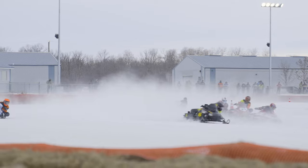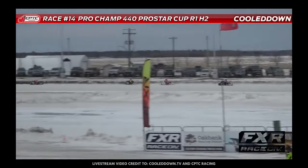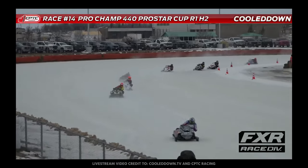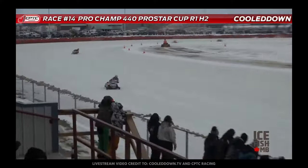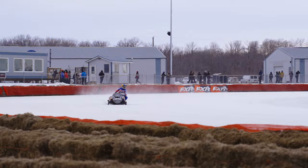Looks like G-Money Gunner Stern on the Red Bull Skidoo with the hole shot, showing the way to the rest of the field. Taking the white flag, one to go — 100 miles an hour flat on the last lap. Gunner Stern takes the win, followed by the 39X, Justin Peterson.